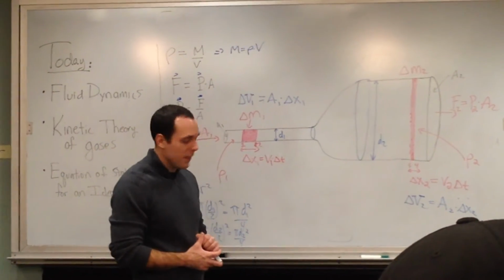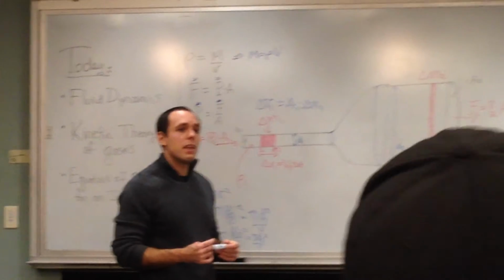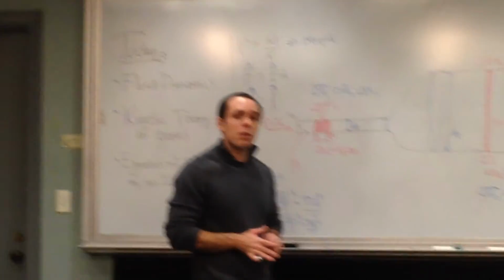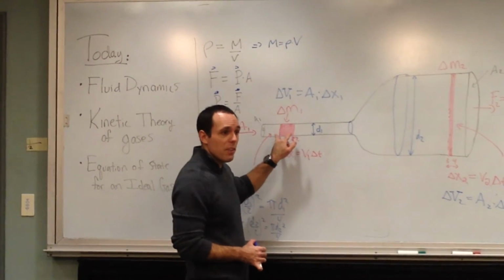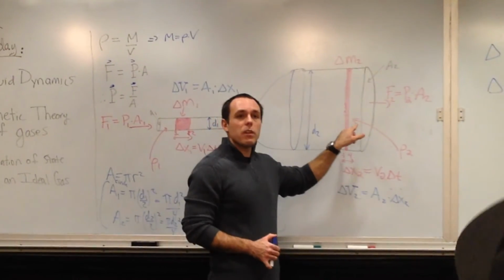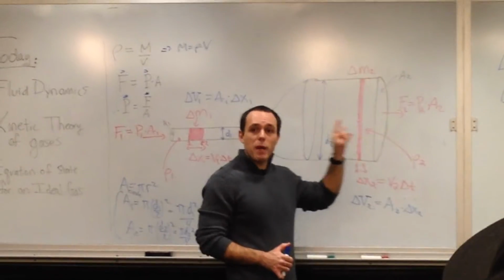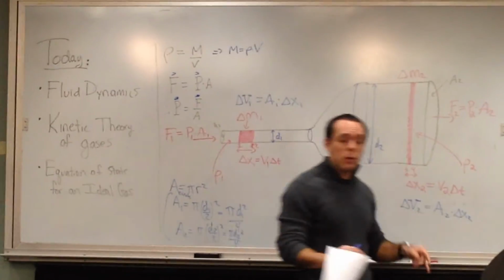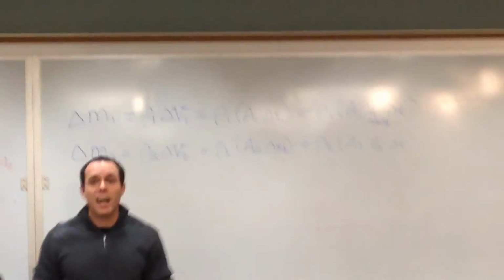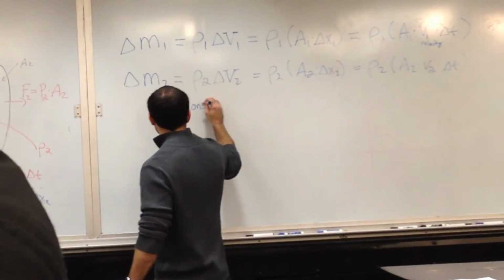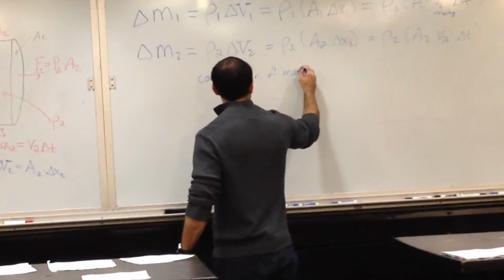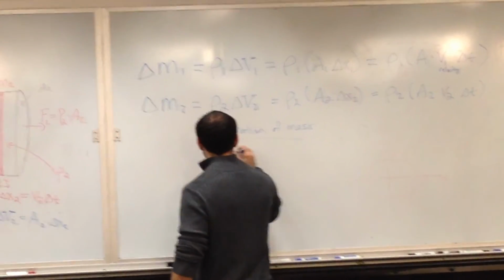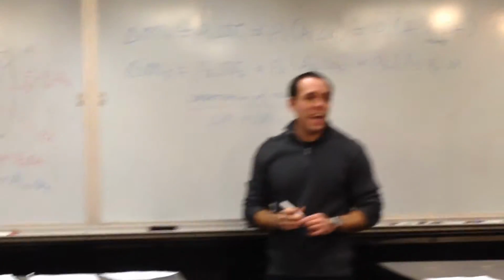So what's going to save us here? What's going to bring us an actual equation and relationship is that we're going to say that this little chunk right here, delta M1, is the same little chunk here, that we are looking at the same element of mass. And thus what we're really saying is we are looking at the conservation of mass. And if we look at the conservation of mass, that tells us delta M1 is equal to delta M2. They are the same mass elements.